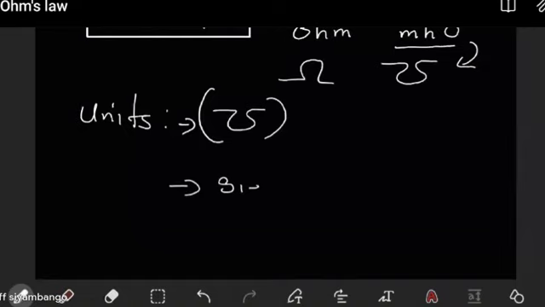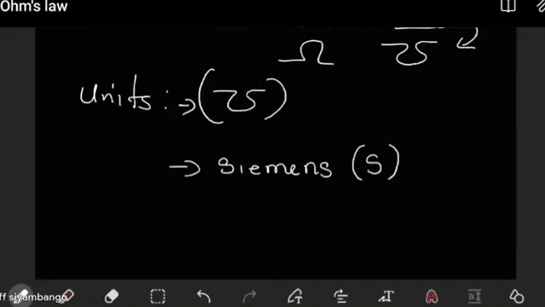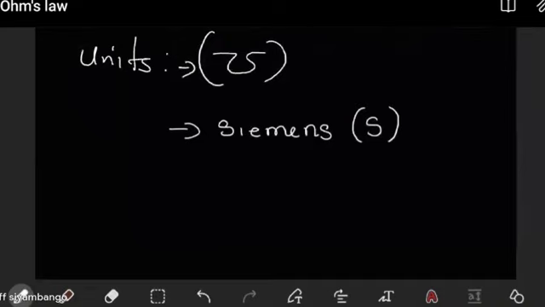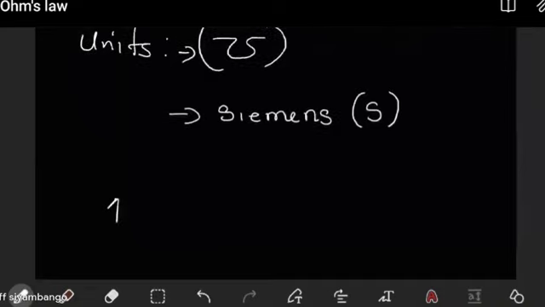In symbol, usually this will be denoted by capital S. So this will also be used to mean conductance. So we have seen 2 units for conductance. You have 1 Siemens being equal to 1 over the ohm, written inverted like that. But you also saw to say conductance can be seen as what?